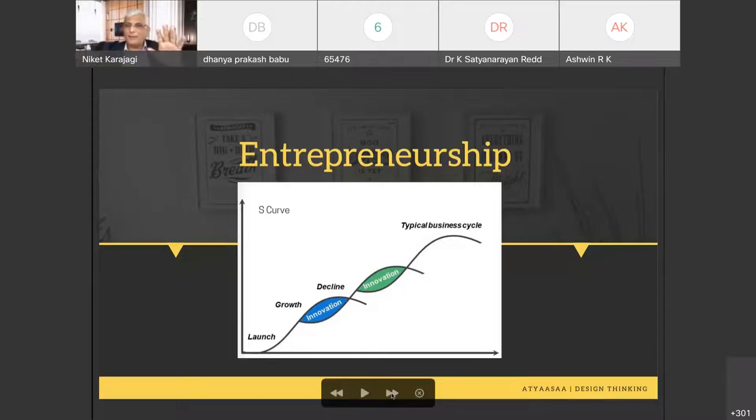Keep that at the back of your mind. Entrepreneurship also integrates business value chain and supply chains. And when you're teaching design thinking, you will always have students in the class who would be aspiring entrepreneurs. This could make sense to them, and therefore, business value chain and supply chains can be integrated in this conversation too.